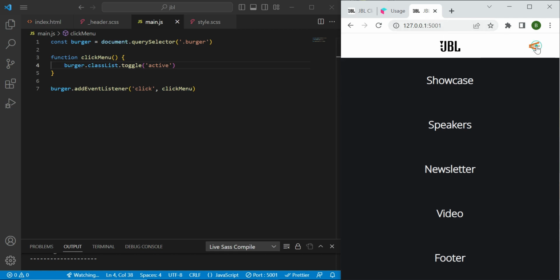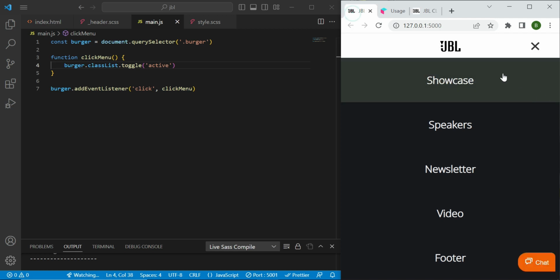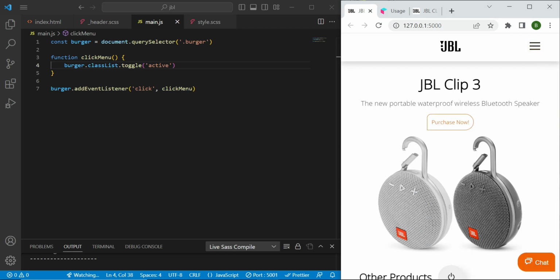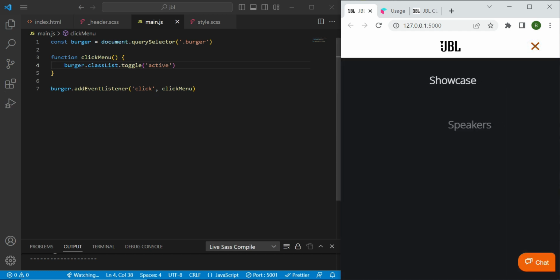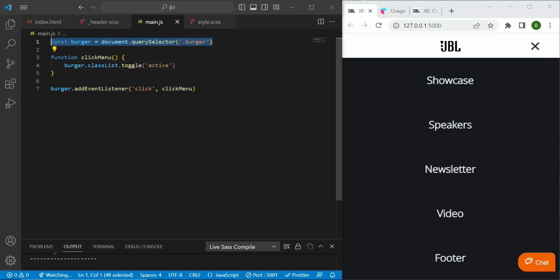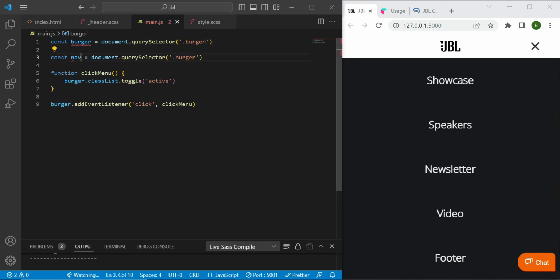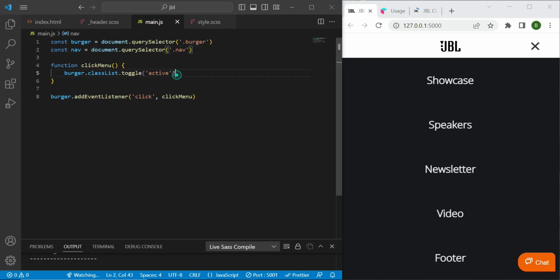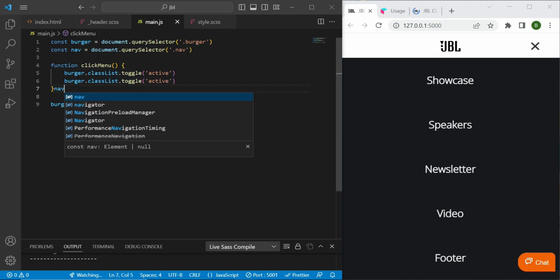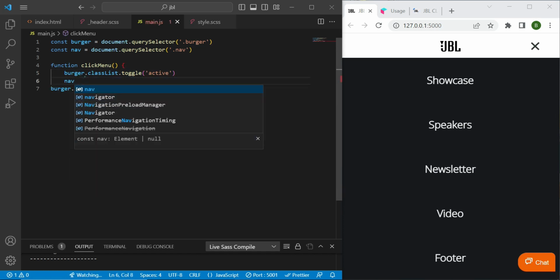Yeah, that's awesome. Okay, moving on, we need to talk about the navigation, because the whole navigation is coming from the right side of your window or the viewport to the left. So naturally, we need to grab the navigation. It's pretty much the same idea. So just going to copy, paste, change this to nav, because that is the manipulation. And finally, again, copy, paste, and this is going to be the nav.